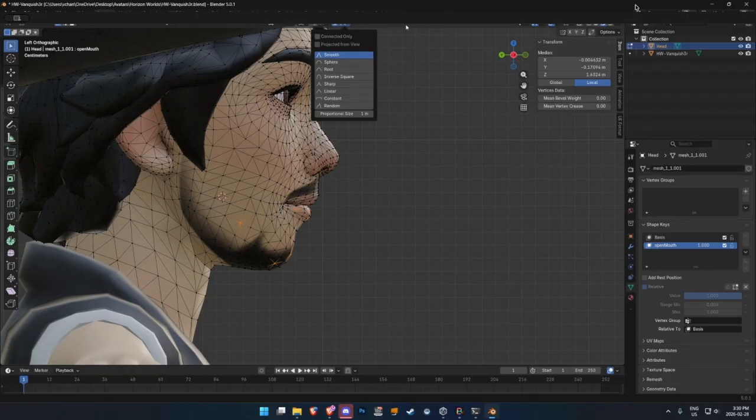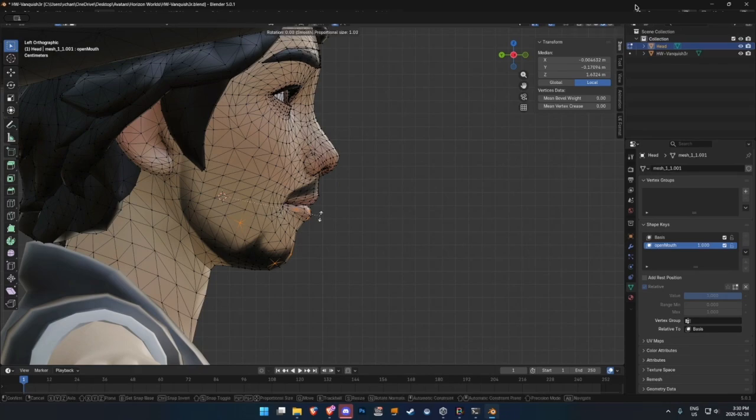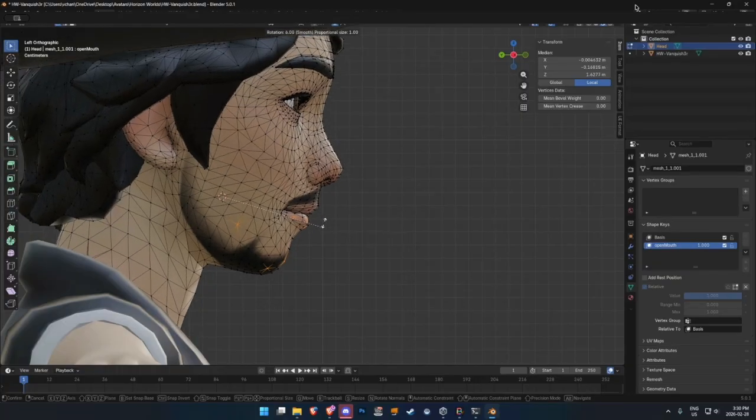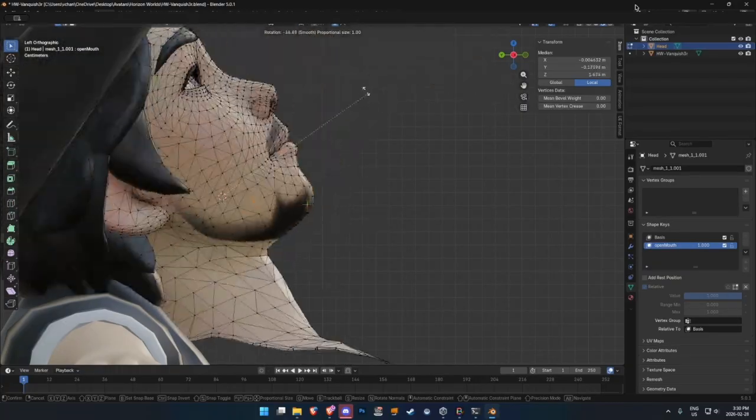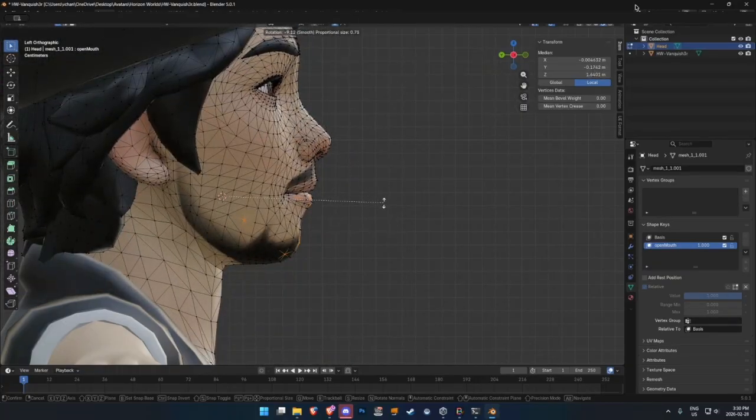So what I mean by that is, let's say I don't have connected only, when I go into editing these right now by using R, rotate, right now as you can see, I'm moving the whole head.